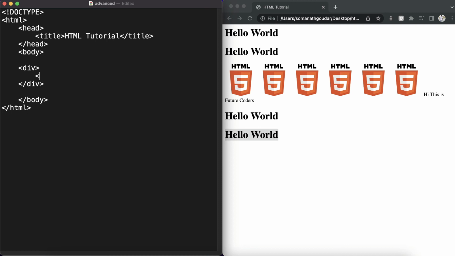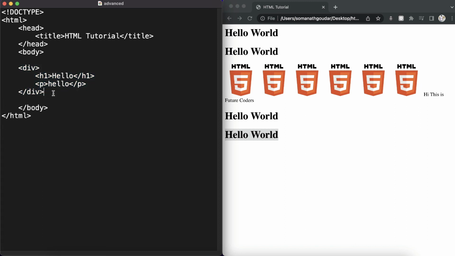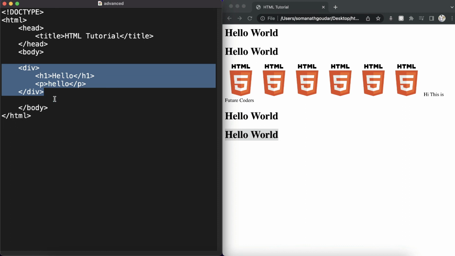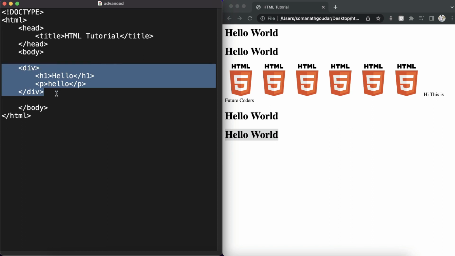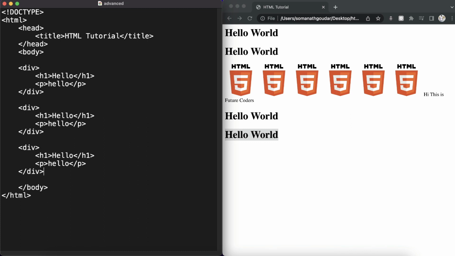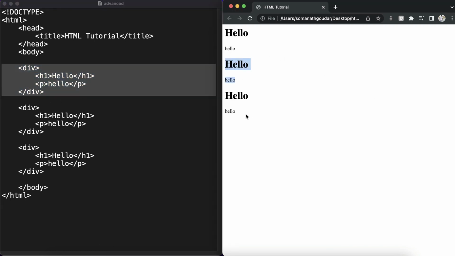So I can have an h1 tag. For example, I can say hello. Let's close up the h1 tag. We can have a paragraph saying hello. I'm just giving a random example. Now, these are in one box. Using CSS, which you are going to learn about in the next course, we can add different colors and different styles to this box. We can actually target this box. Similarly, we can have multiple of these div elements. As you can see, this div element is also a block level element. This one box is here, this one box is here, and this another box is here.